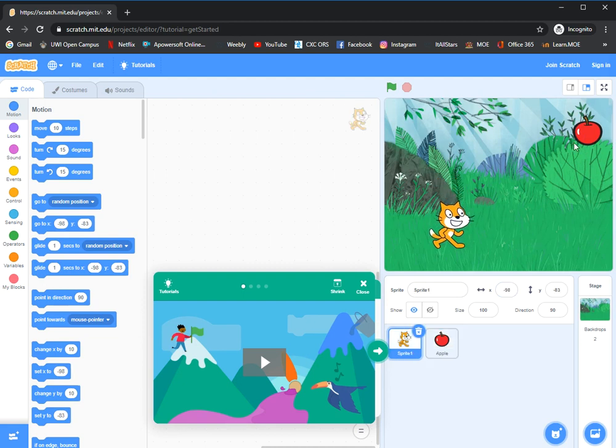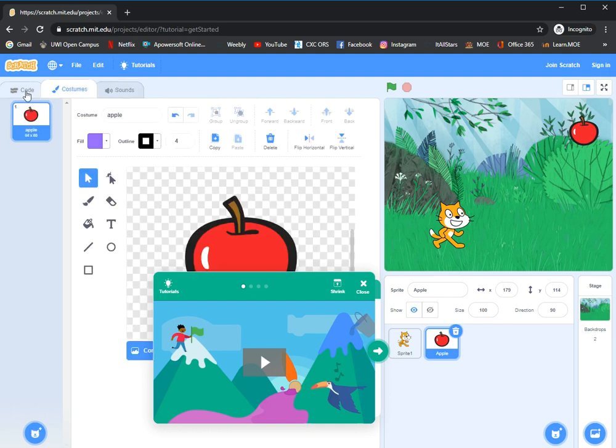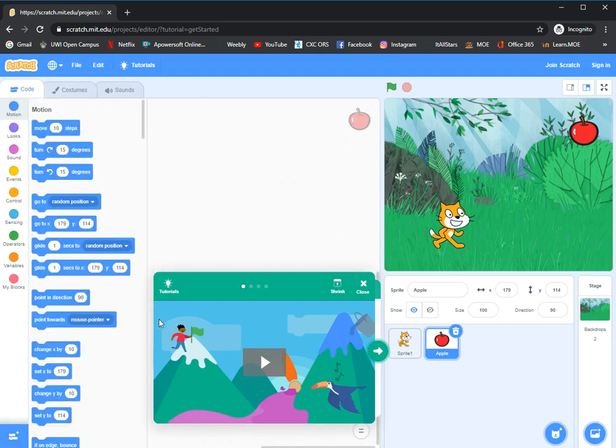We have two sprites. If we come to the other side of the page, you will see there are three tabs: code, costumes, and sounds. You'll notice this green window down here, which is a tutorial you can go through to see how to use Scratch.